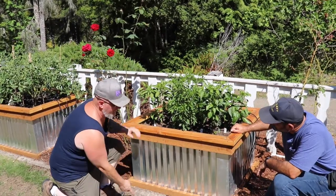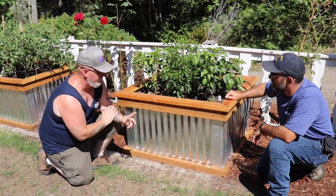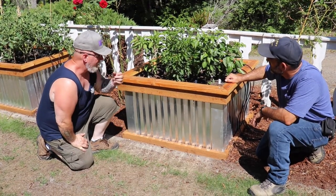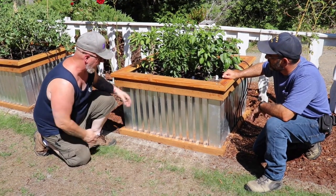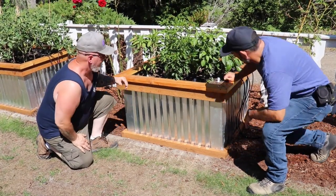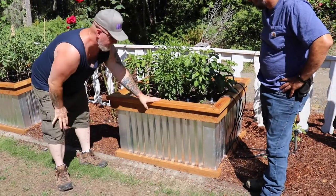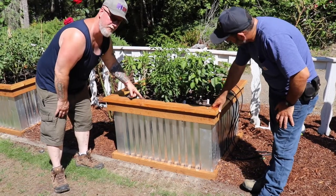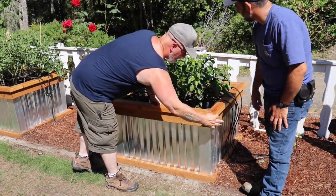What we started with was 4x4 L-shaped roof flashing for the legs, 2 feet tall. I used pressure treated wood for both the top and bottom rings. And for the roof panels, I cut the ribs vertically so that it's stronger structurally and you can sit on it without a problem. Then I used non-pressure treated wood for the top caps, which is basically a protective device for the cut paneling. And then obviously I screwed them down and screwed them together.